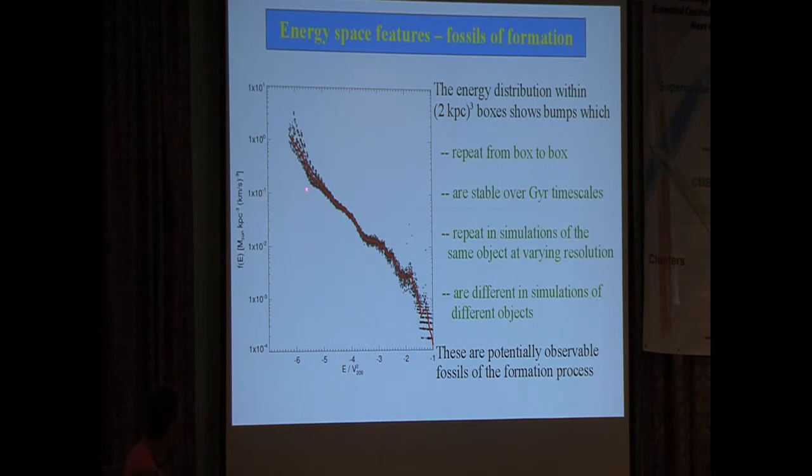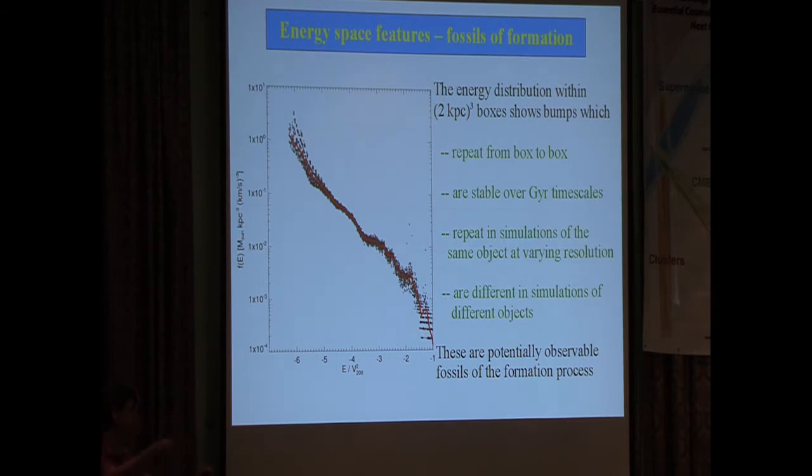And this is an order of magnitude, so the amplitude here is tens of percent. And here, at the low energies, there are quite large features. So even though the individual velocity histograms were smooth and didn't show features, if you plot up the distribution of v squared, of the energy, you do see features. Now there's some interesting things about these features. If you take a box on one side of the galaxy and a box on the other side of the galaxy and plot up their velocity distributions, you get the bumps in the same place. So that's why all these different boxes are all over the galaxy. So they repeat from place to place.